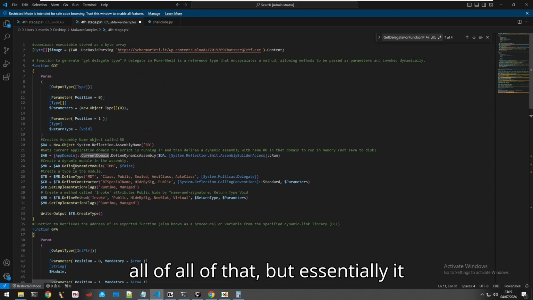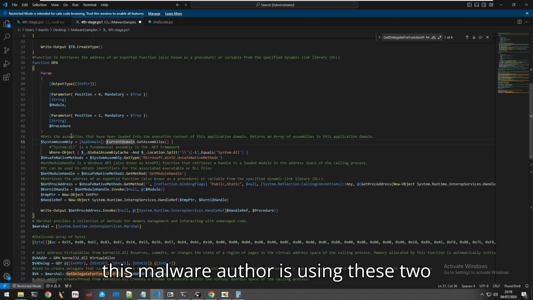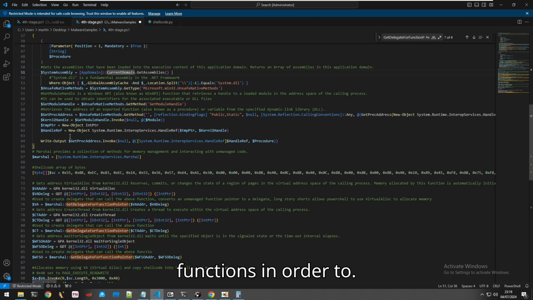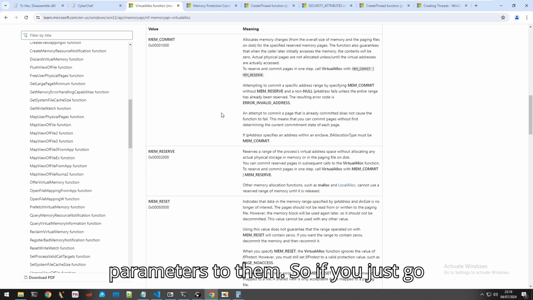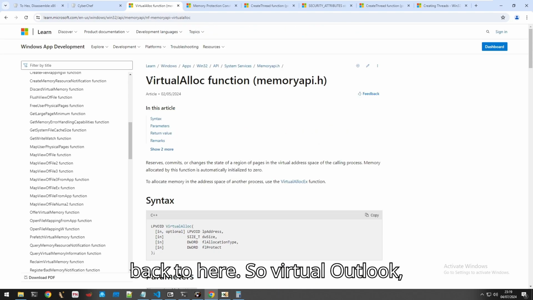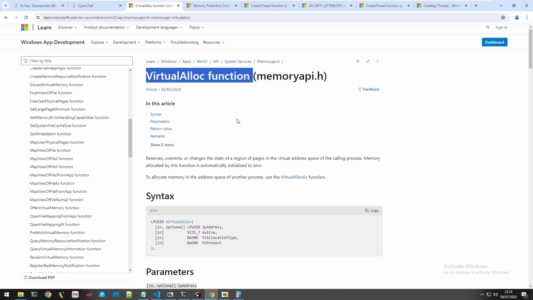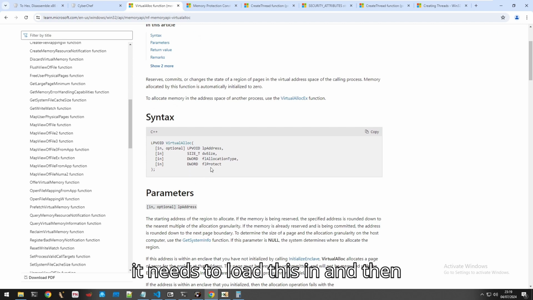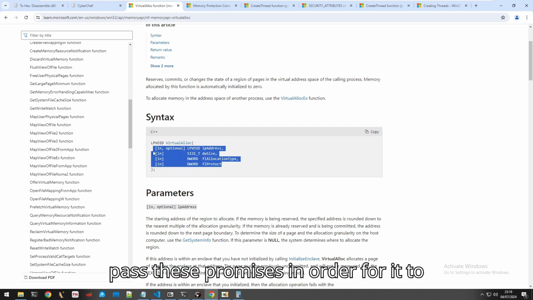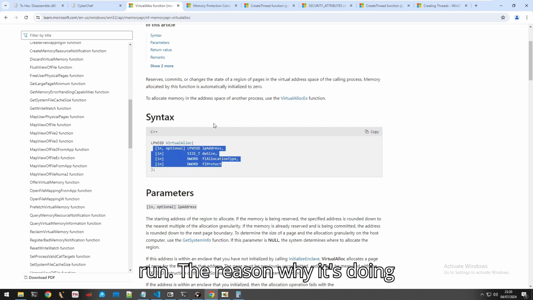But essentially, this malware author is using these two functions in order to work out how it can call Win32 API functions, and then pass the appropriate parameters to them. So if you just go back to here, VirtualAlloc needs to be loaded in and then have these parameters passed in order for it to run.